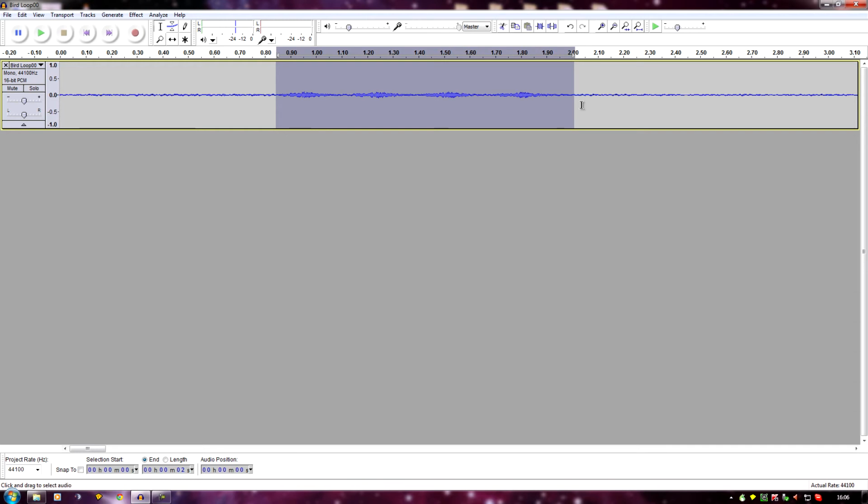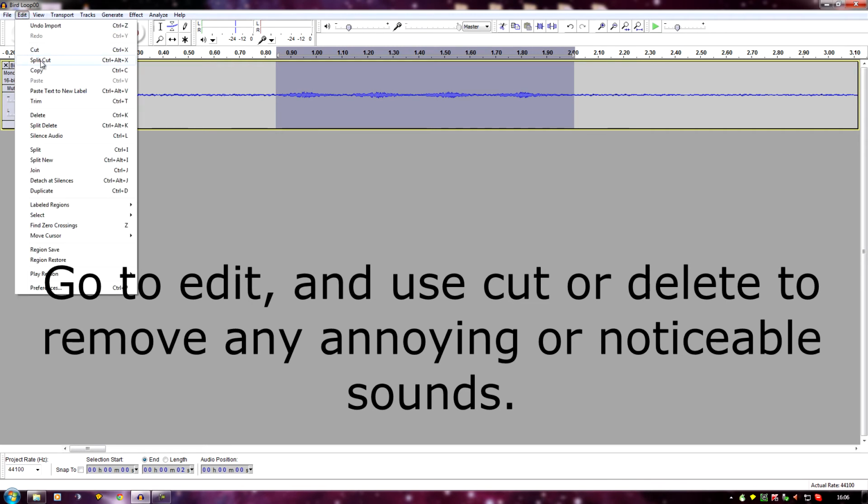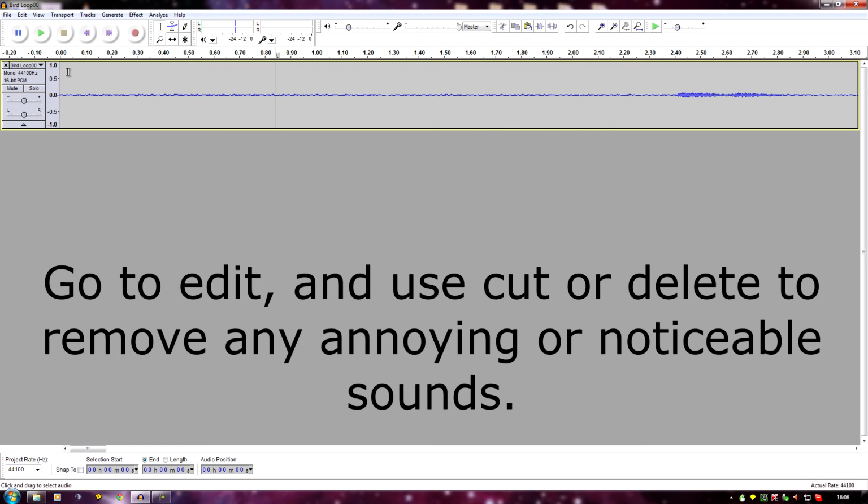So I'm looking at the shape of the waves, because when you cut it out, obviously the start and the beginning have got to join back together, so you want them to join as seamlessly as possible. That way you won't hear a join. So once you cut it, if it doesn't actually work properly, you can always undo and cut it out again from a slightly different point and make sure you get it right.